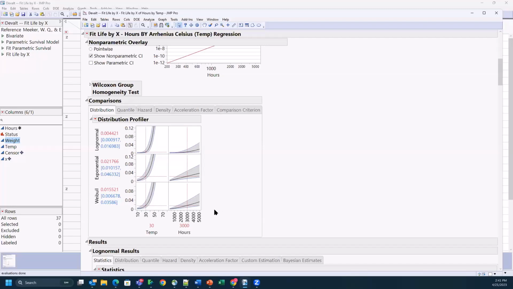So you could try to determine which of these fits your model the best in order to select which one is appropriate for you. Or you could take the conservative route and say, I'm just going to assume that the exponential fit gives me the most conservative value, and so I could expect as many as 5% might fail, 0.046 on the upper end, at 30 degrees and at 3,000 hours.